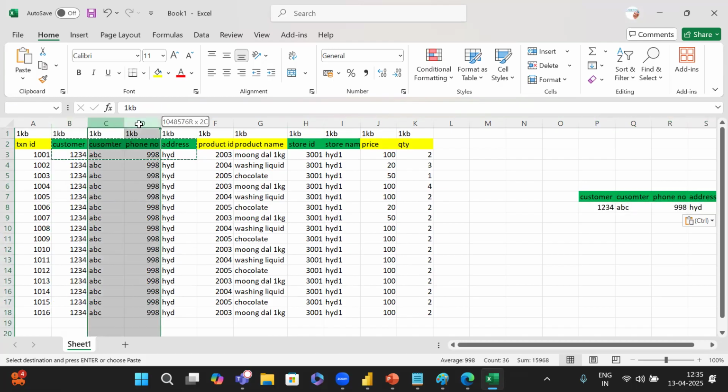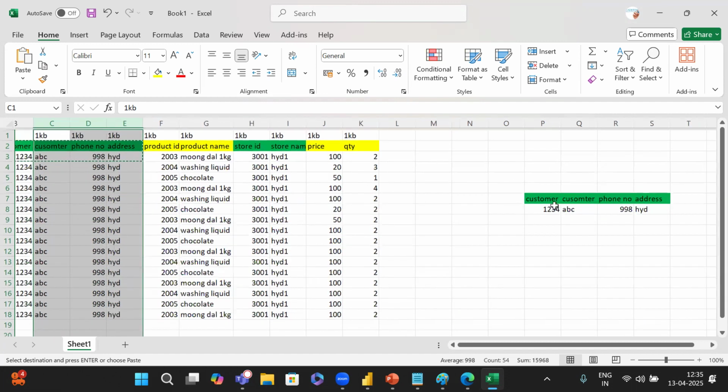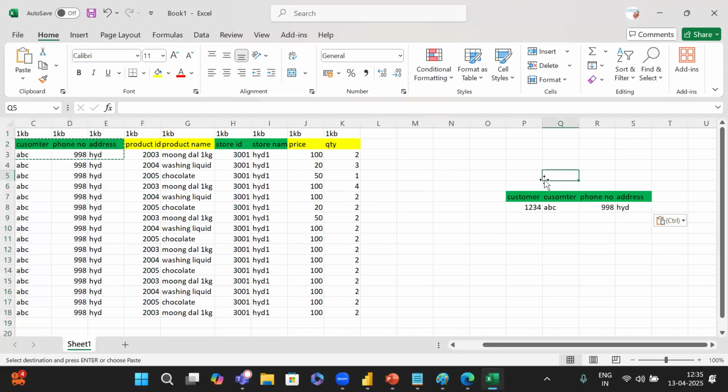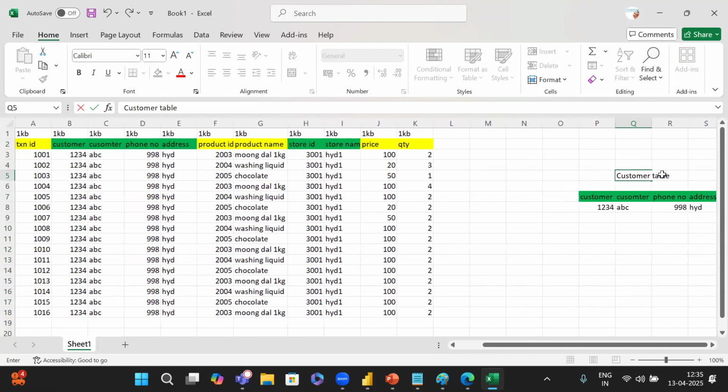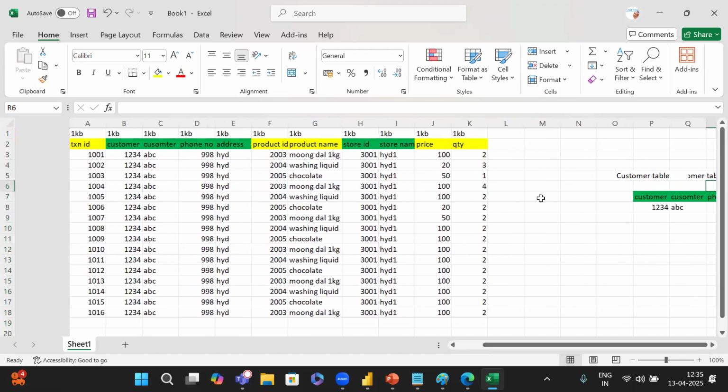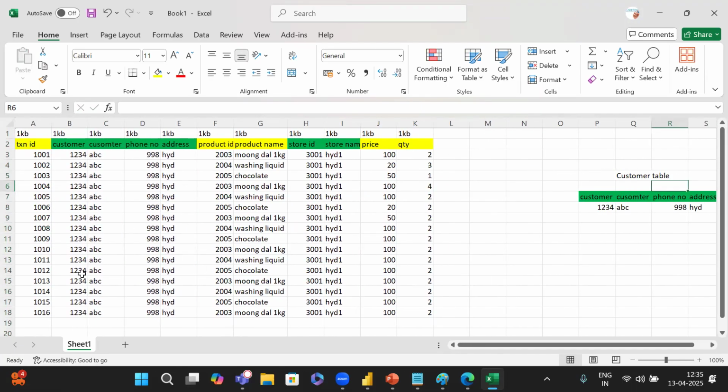I don't want all these details because they are not changing; we are just repeating them multiple times. So instead of storing them multiple times, we store them only once. This is the customer table. And this is our fact table, the main transaction table. Now what we will do is remove this data.